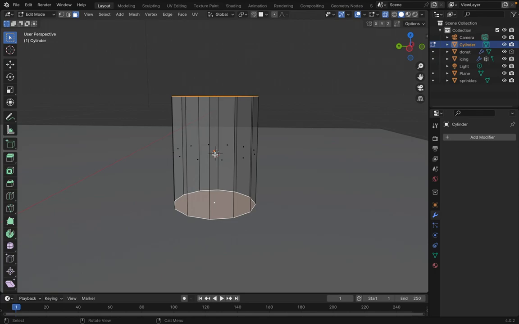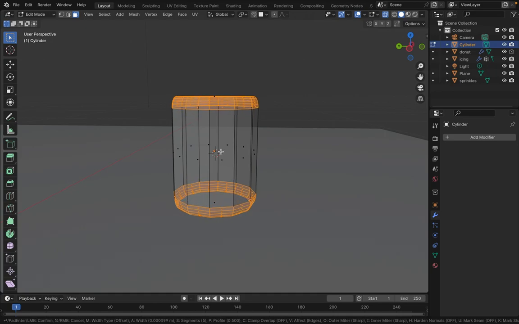Now we press B and we press Ctrl B, so we bevel it. We select the bevel.